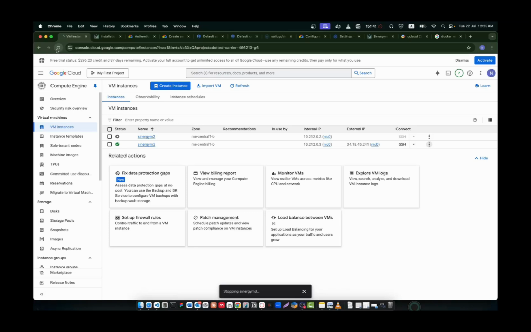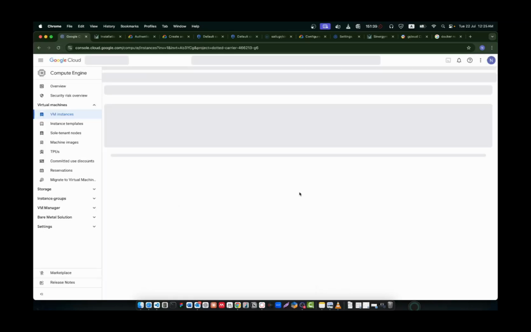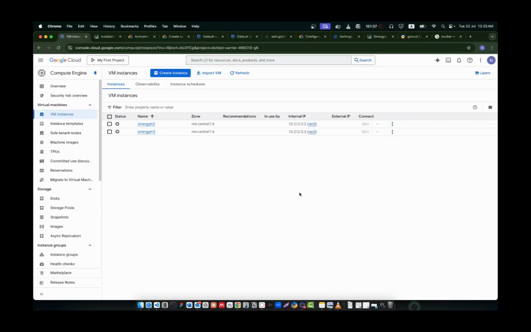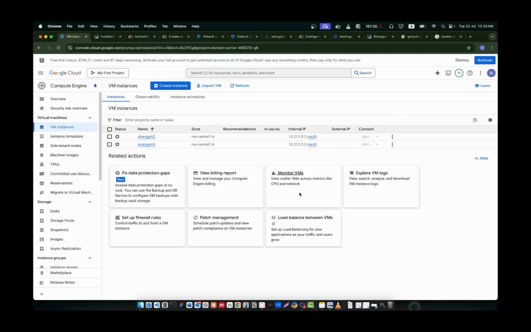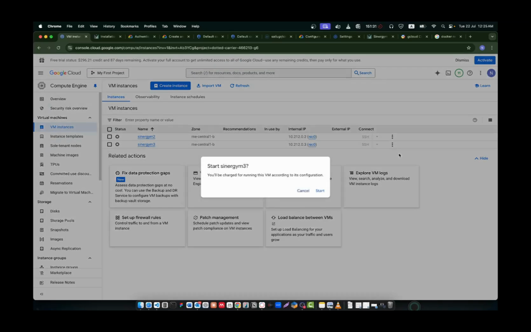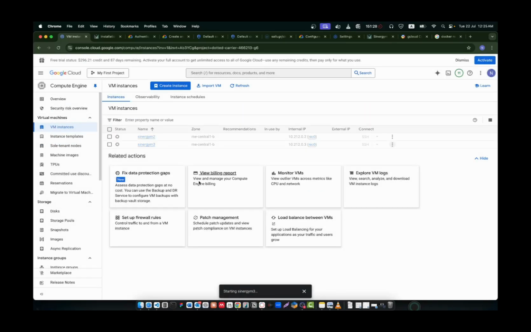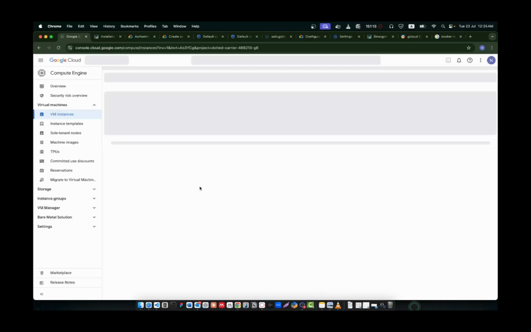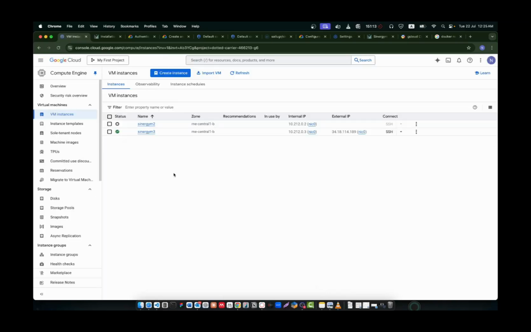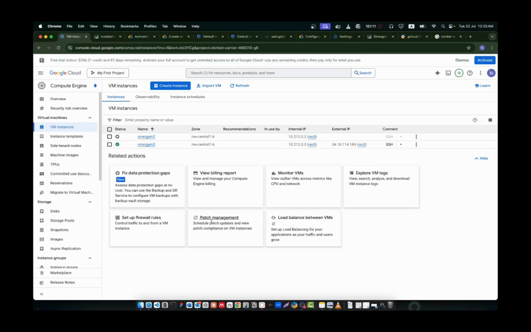If you want to start a container back up when you come the next day and you want to work, you have to start the virtual machine first, from over here, and you have to wait till you see a green tick mark over here. So you refresh the page and you can see that the instance is running.